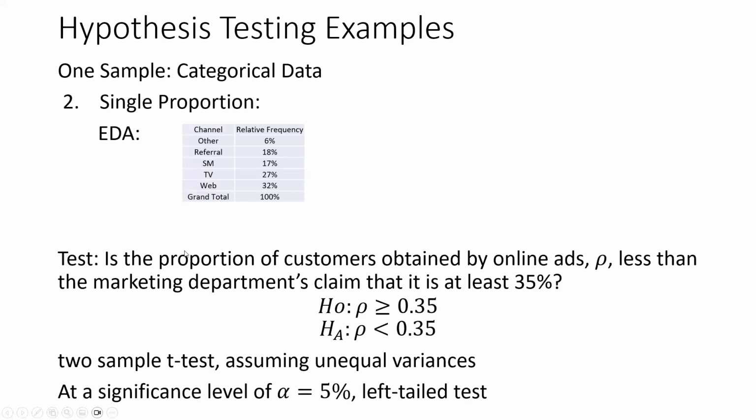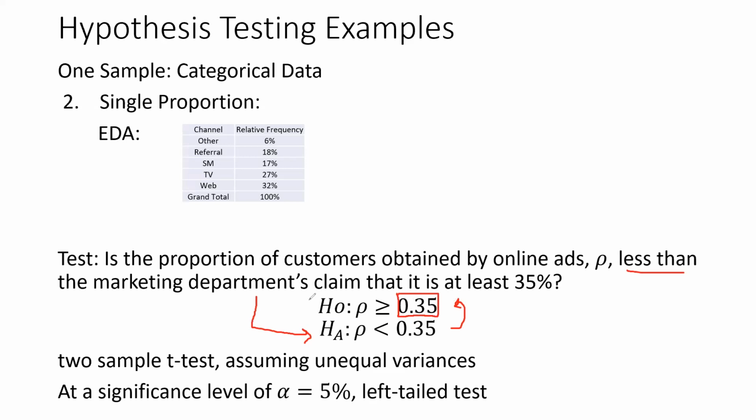Okay. The next one, the second one. The question is the proportion of customers obtain, right? Okay, we know all this. That question is going to go into the alternative. So is it actually less than 0.35? And once again, that's going to force what the null is. And remember this important number right here, we're going to be using this number.